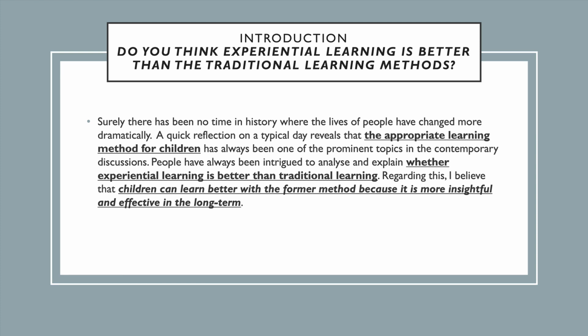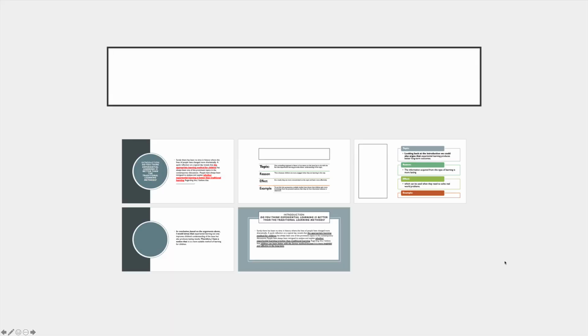So let me quickly tell you what we have done here. In summary, what did we do in this exercise? We first wrote the introduction, and in the introduction there were 3 gaps. We only filled 2 gaps. The first gap was filled with the topic and the second gap was filled by paraphrasing the question. Then we moved to the first body paragraph where we wrote whatever we wanted to write by using a formula. That means we first expressed our opinion, which we call topic, then we gave the reason for having that opinion, and then we also wrote the effect of that, and then we gave one example.